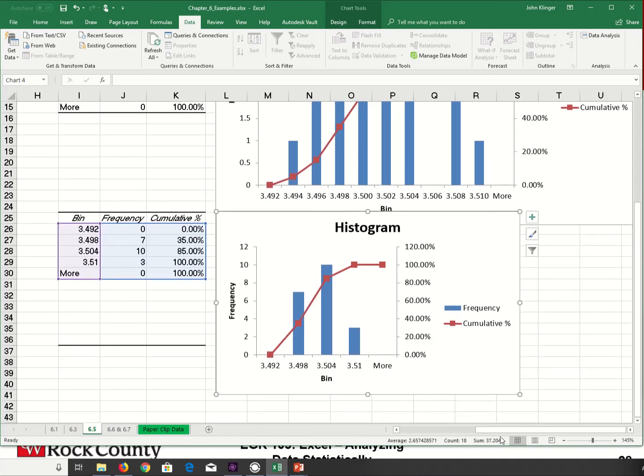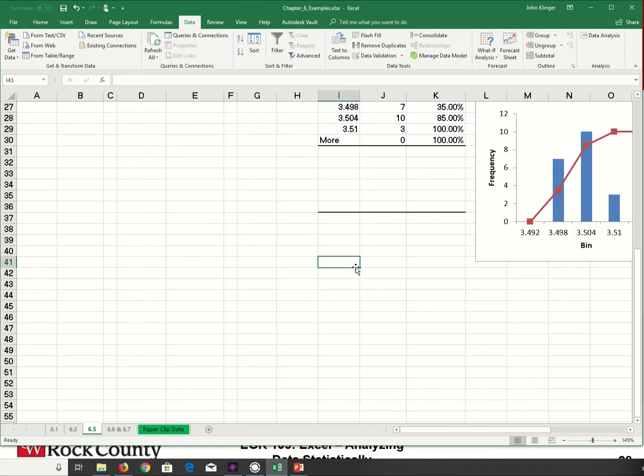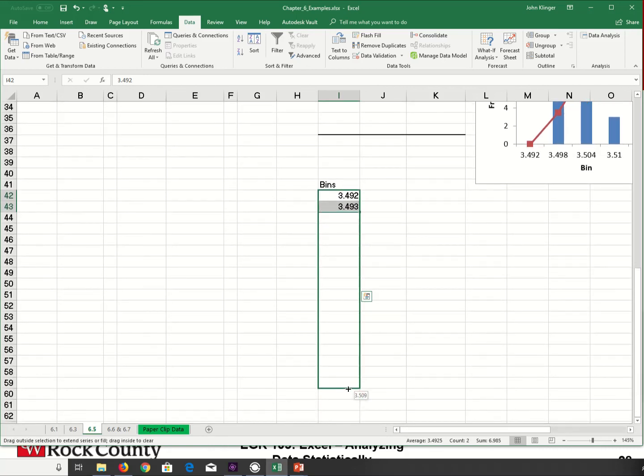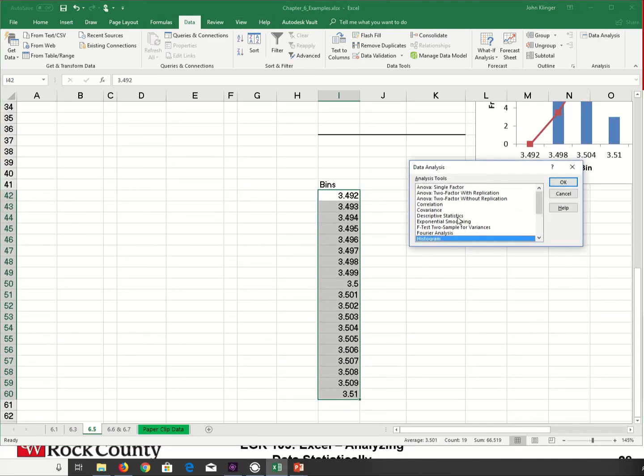But what if you have way too many? All right, let's try one more of those. Let's put one down here and we'll call it bins one last time. We're going to start with 3.492 and then go 3.493. We're only going to go up by 0.001 each time, and we have to go to 3.510 or somewhere in there. Now let's go to Data Analysis, Histogram.